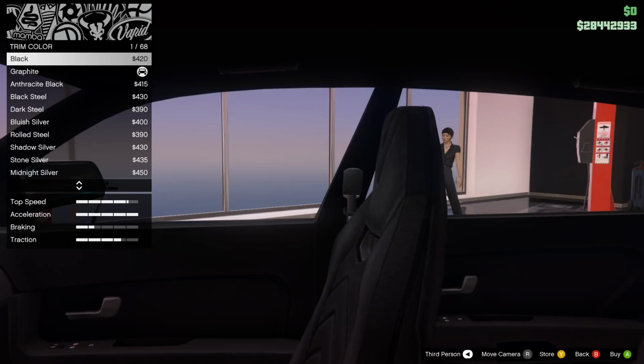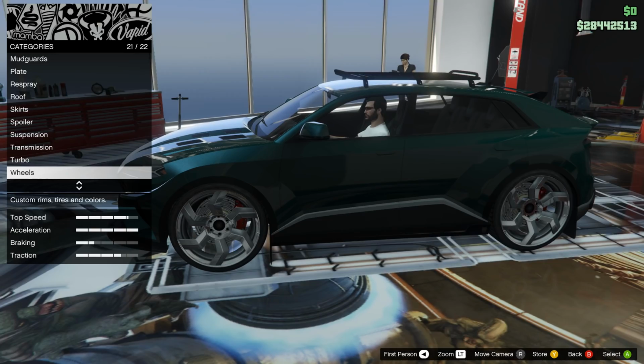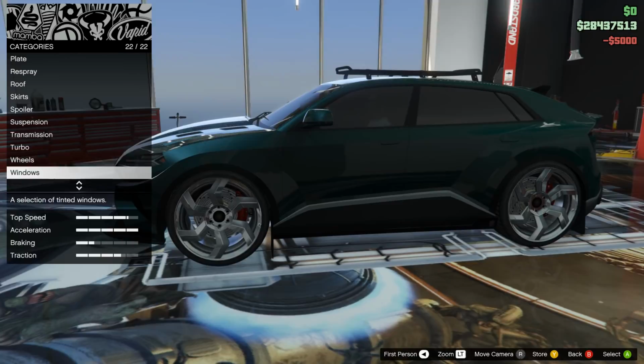Yeah, we're gonna darken it. Just give it black for 420. Your cosmetics are on point. I like it dark in there. All right, windows. Low tint. Girl is looking good. Yeah, she's getting there now.